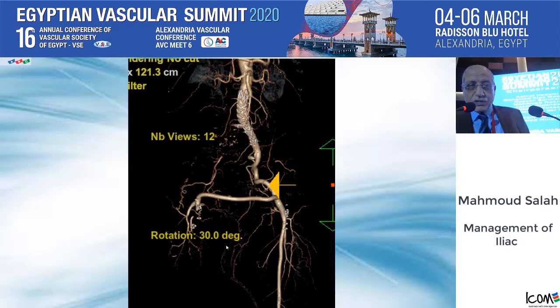But actually, this is what we did. We did aorto-uni-iliac, and then we did femoro-femoral. Also, for this femoro-femoral, we had a lot of discussion and debate whether to do it or not, because the patient is amputated, and we had a very successful result. But actually, it was too successful. There was not a single collateral appearing after this angio, so I was very afraid to lose the stump, and we did this femoral.